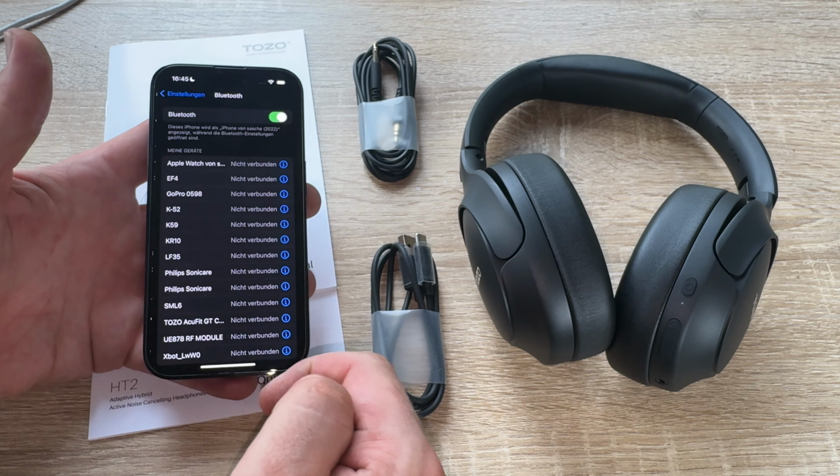And that's optional. We can enjoy different styles of music with the TOZO app, available in the Play Store and in the Apple App Store. It's offering a various selection of equalizers to tailor the sound to our preferences with the convenience of the TOZO app. We can easily switch between different equalizers and enjoy our favorite music anytime, anywhere for the ultimate personalized listening experience, of course. That's cool. That's nice features.